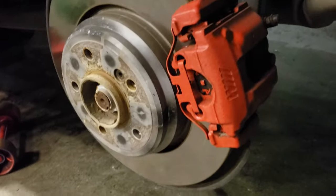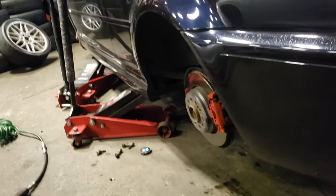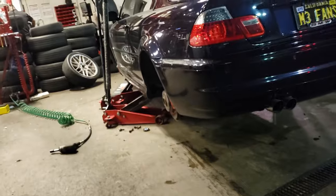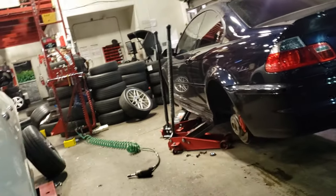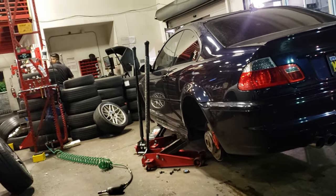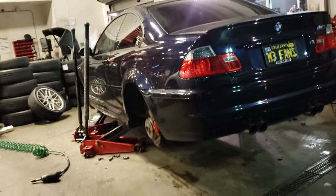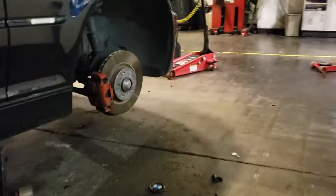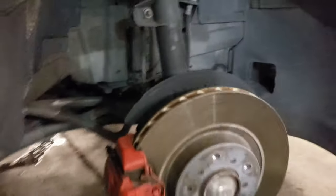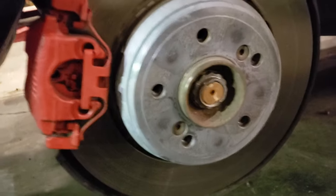To change it. The rotor's still up there, huh? The front rotor. Probably need to change the rotor now. The next thing I need to do is change that rotor to a drilled slotted rotor by StopTech. I will buy a complete kit. That's the next thing I'm going to do. Want to see the front rotor. Okay. I don't know if it looks okay. It's alright. That's the next thing.